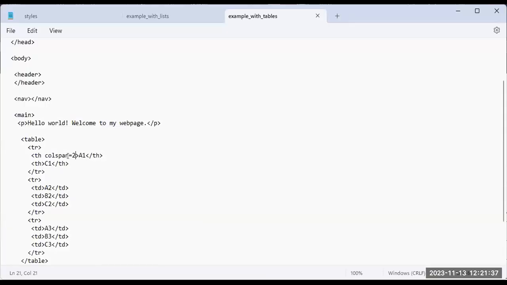So for this one, I'm going to put in rowspan, but I'm going to need my TH tag for B1 back again. I'll actually just do TD because it doesn't really matter. You can kind of mix and match them if you want one to be more like a header and one not to be.